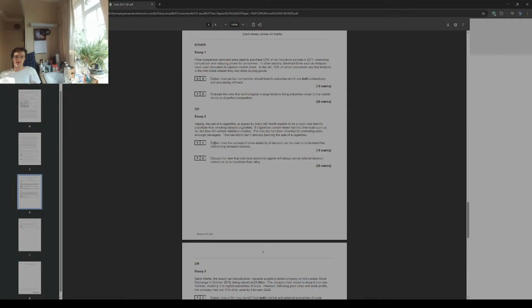Okay, what about the 25 marker? Discuss the view that economic agents, so I'll need to define economic agents, which are people, I think, people who are spending or something like that. I don't know the actual definition, that's the problem. And I'll define another point in my thing. 3 to 4 paragraphs including a thorough judgment. Define the terms, evidence, explain. Okay, so we need to draw 2 to 3 diagrams, critical additions, possible market failures, the best. Oh yeah, that's a good point. Why do I need short run even though there's no evaluation point? What the fuck?